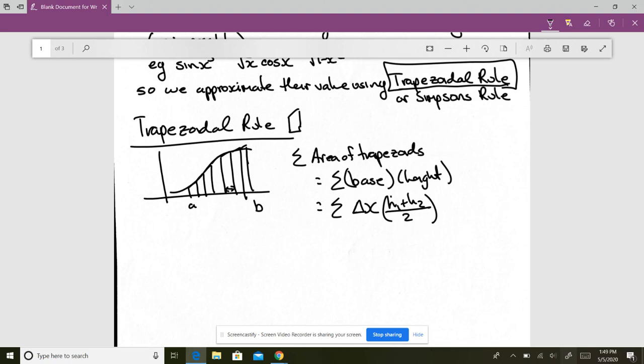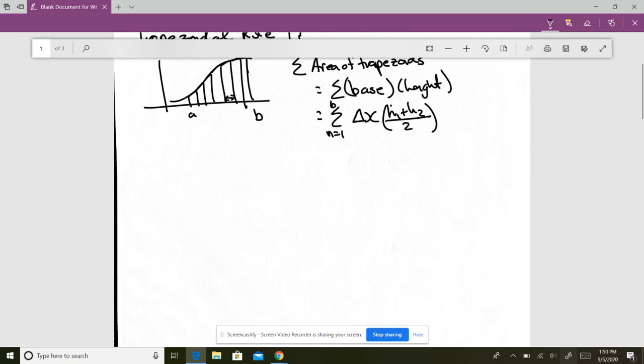So we're going to sum this from n equal to 1 to n, to infinity, basically, depending on what you want up here. I'll just put b, it can be anything. There's as many trapezoids as you want. Obviously, the more trapezoids you use, the more accurate your picture is going to be. So we have to turn this into a formula, and there is a formula. Delta x is b minus a over n, okay? If you remember, delta x will be b minus a over n. n is the number of rectangles, right?